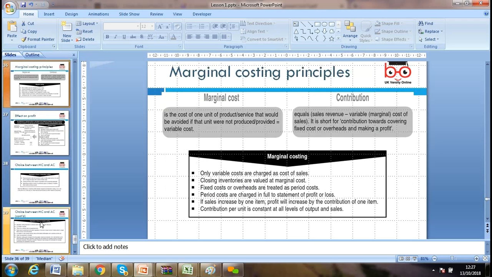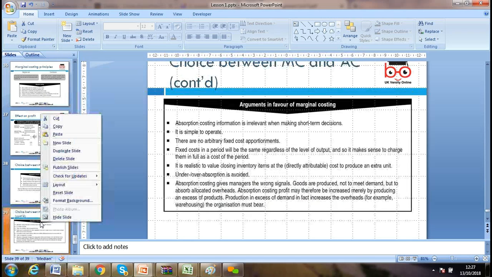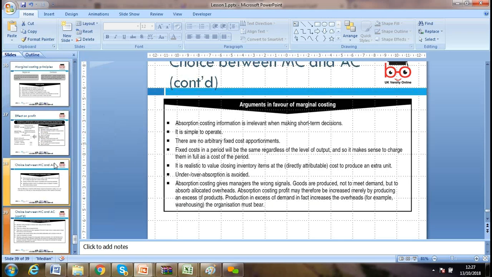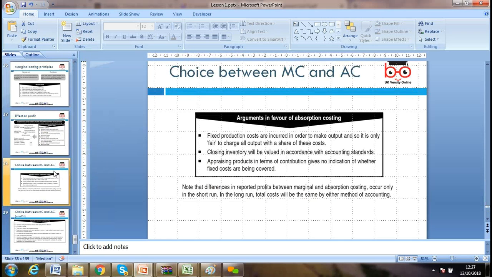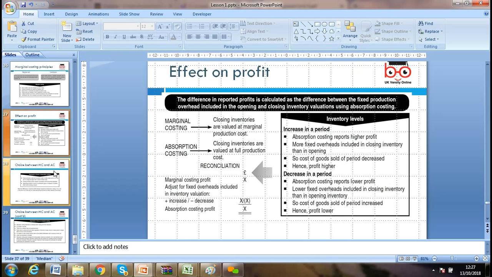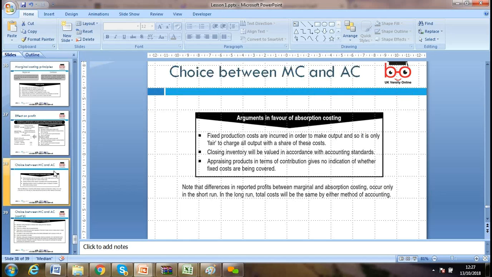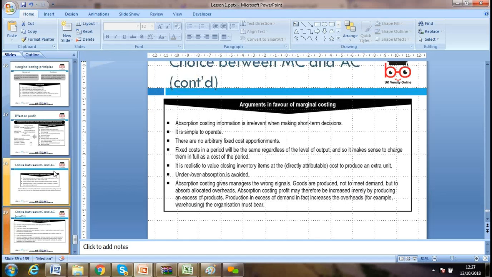Next area of discussion is marginal cost, the cost which changes with the level of output. All variable cost is contribution. Couple of you may already have learned about break even. Break even is a point where there is no profit, no loss, which we'll go through during our following lessons. Sales revenue minus variable cost we call the contribution per unit. So every unit we produce, how much contribution is it giving towards your final profit. It is quite good to look at the contribution. So profit and loss, marginal cost, absorption costing, the difference between them.